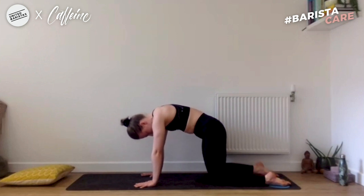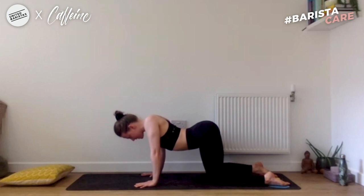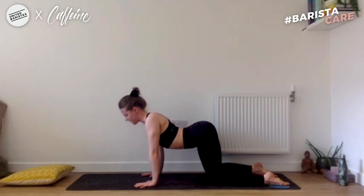Let's take one more together. As we start from the tailbone, I want you to think about this mindful movement as you're moving one vertebra in line with the other, gazing forwards.